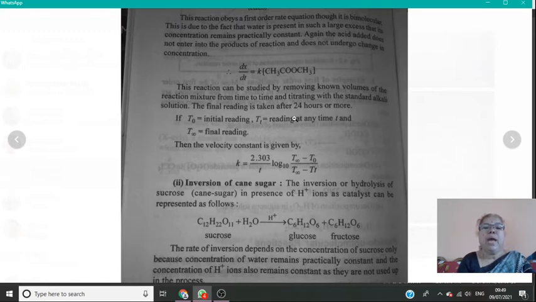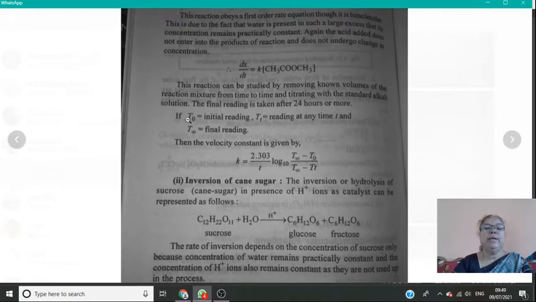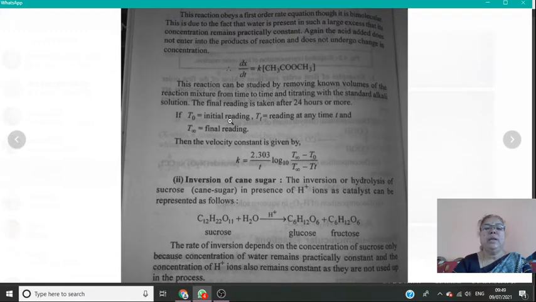And the first reading is your T0 reading. Immediately as soon as you have poured HCl solution into the first bottle, you have to pipette out 5 ml of the reaction mixture, add indicator phenolphthalein, and titrate that mixture with the NaOH solution already filled in the burette. That reading we call the T0 reading, that is the initial reading.